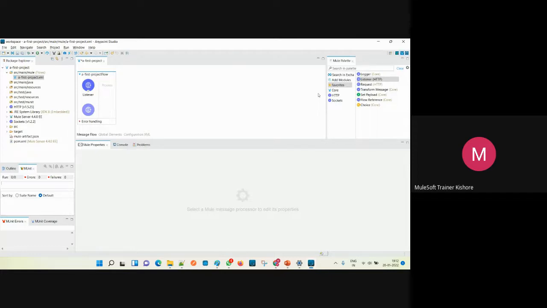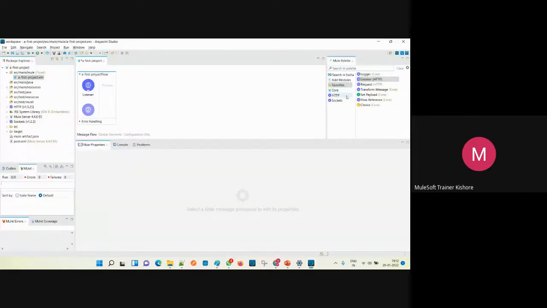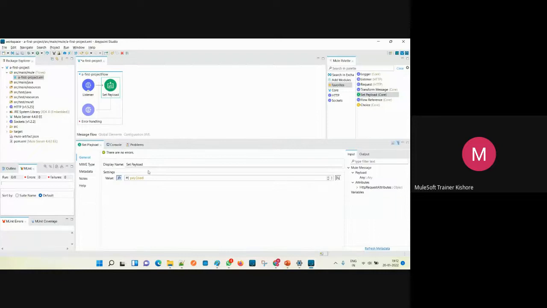How do you send it? Mule is not a person to open its mouth and respond back. Mule is a tool, so we have to configure the tool to respond. So whatever you want to send to the opposite system, whichever is calling, if you want to send some message, you should use something called set payload. What is that? Set payload. So whatever you set here, that will go. In the set payload, you can send normal text, or you can write expressions.